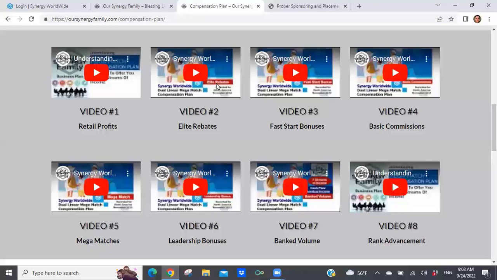If I make the mistake of placing everyone on one side of my Tracking Center 1, that basic hub, so let's say I've chosen to put everyone on my right-hand side, well, they can begin building their Synergy business. Maybe they're earning basic commissions because they're doing both sides of the organization, but you'll never earn any basic commission because there's nothing going on the other side. Basic commission is paid on the volume of the weaker leg. So if I place everyone on the right side and no one on my left side, I can never earn basic commission in Synergy Worldwide.